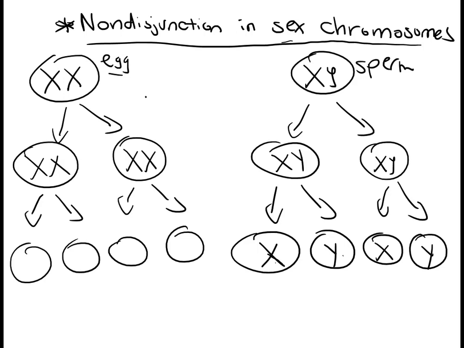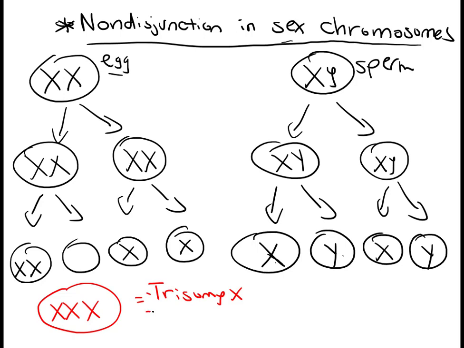Just like I said before, that most non-disjunctions occur in the egg, it's still true for sex chromosomes. What possibly could happen is that instead of these Xs separating, one of the egg cells accidentally gets an extra X, while the other gets nothing. And then for these two, they get normal splitting. So you can imagine one of a few different things happening. If this X was fertilized by another sperm that had an X, this could lead to an individual with, instead of 2 Xs, they have 3. This is actually called trisomy X or triple X syndrome. And instead of 46 chromosomes, this is a trisomy, so this individual has 47 and they have 3 Xs.